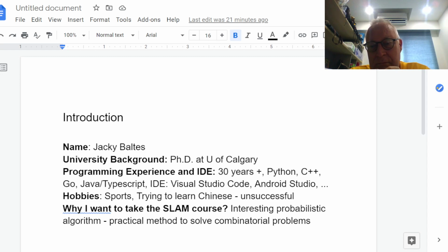Actually, this is a joke. I already took the SLAM course maybe three years ago. I forgot most of it, so I need to learn SLAM again. SLAM is one of the hottest issues in the robotics field, and I want to apply SLAM and navigation to our humanoid robot. So I would like to take this SLAM course.